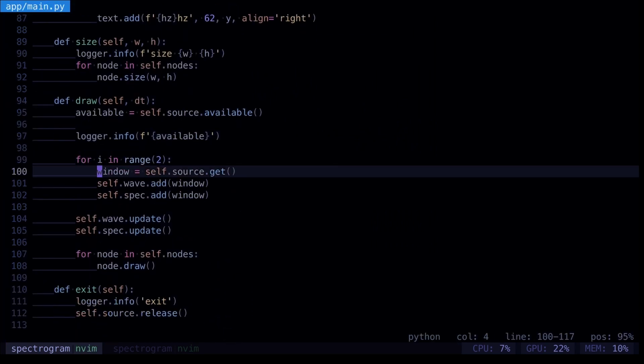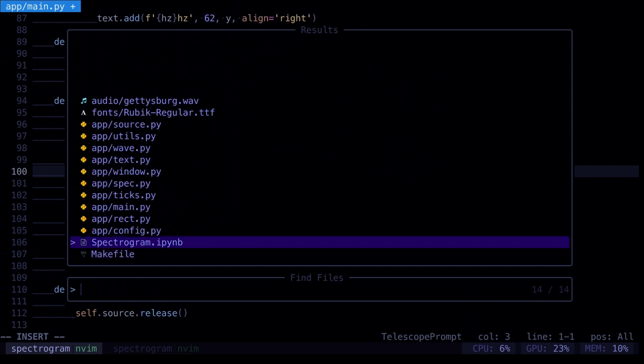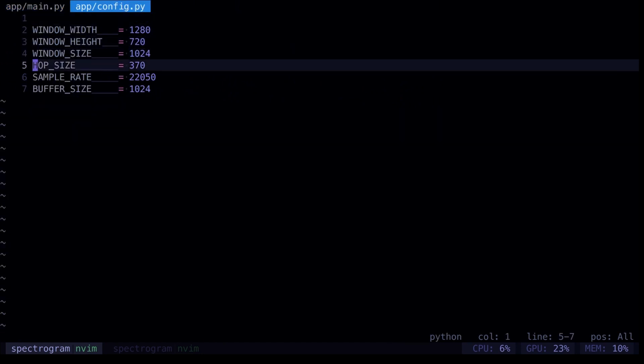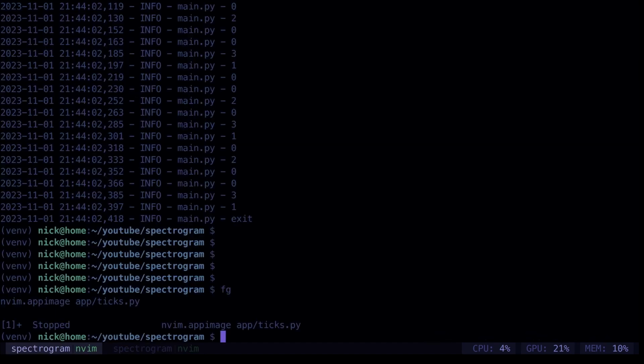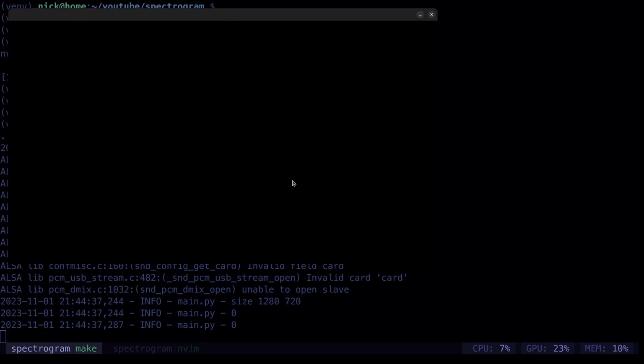Actually, first thing we're going to do, the hop. Remember our good old friend, the hop size? If we change the hop size, remember, this distance here is our hop size. Just imagine we had 3 frames per second, but now we need to halve it. So we need our windows to be hopping a little bit less of a distance. If we do that, we won't have these gaping holes anymore.